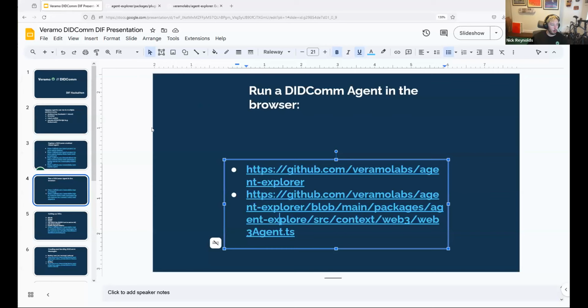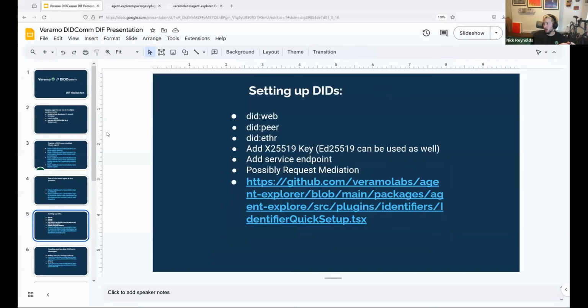So you have your agent set up either in the cloud or on your browser, and the next step would be to actually set up your DIDs. We'll go through how you might set up three different types of DIDs. There's DID web, and this one is the easiest if you're using the cloud agent. This will automatically be created for you. And if it's hosted on Heroku, it already has a publicly accessible endpoint for this. So this DID web will be created automatically, and it will have the appropriate keys and endpoints automatically added into the DID doc.